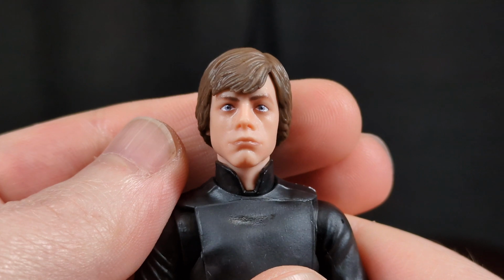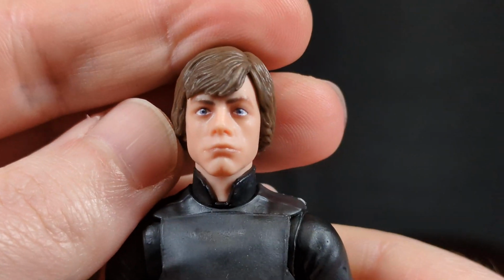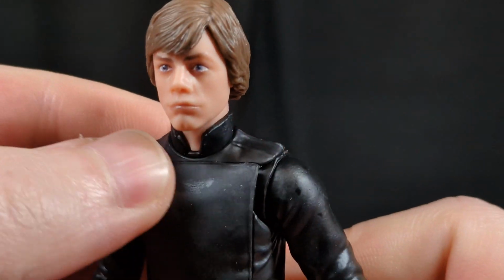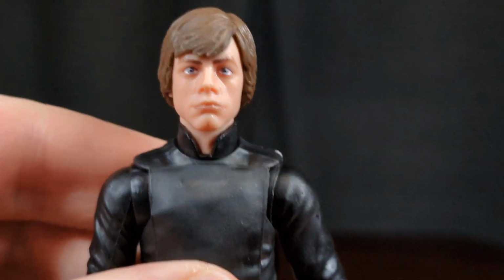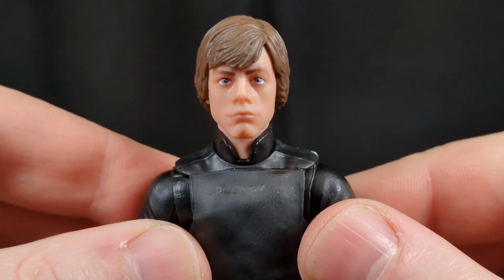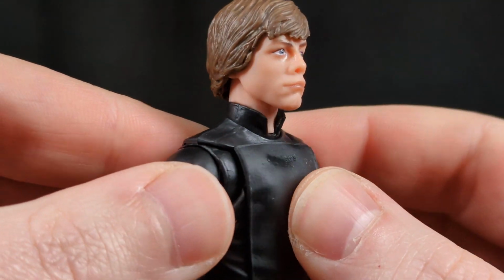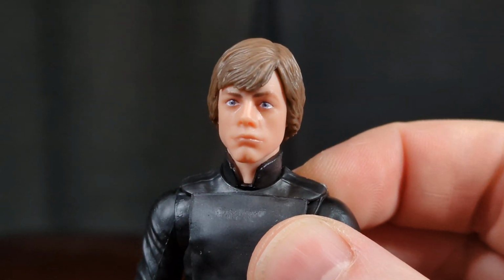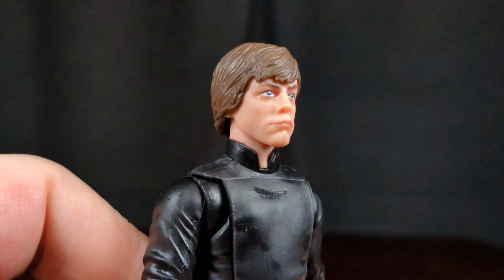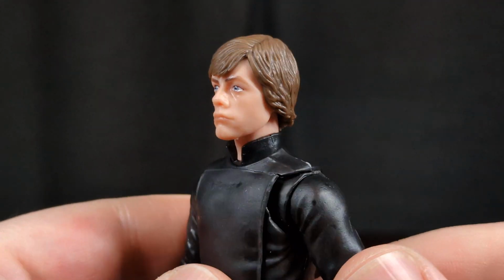I mean, this obviously looks like him. If you took this head off the body and handed it to someone and said, who do you think that is? They would probably guess Luke Skywalker or Mark Hamill. But even if they just guessed Luke Skywalker, that's good enough because, you know, for a lot of people, Luke Skywalker and Mark Hamill are interchangeable. When you imagine Luke Skywalker in your mind, you don't think of anybody's face but Mark Hamill's. So it's a pretty good head sculpt.